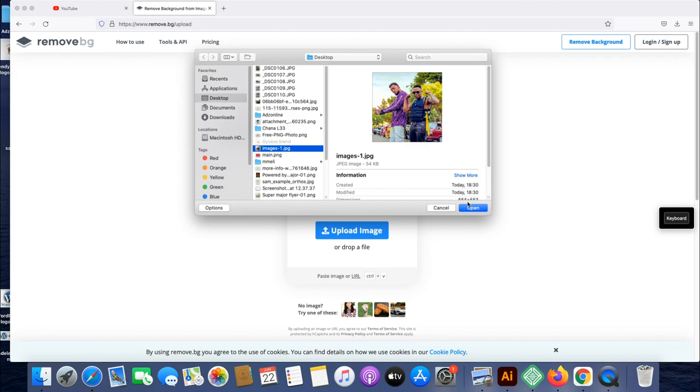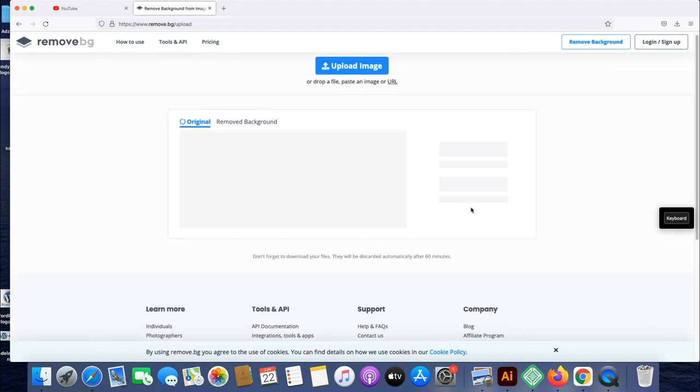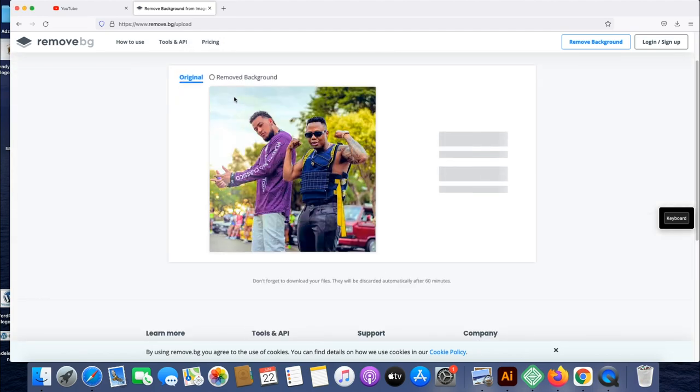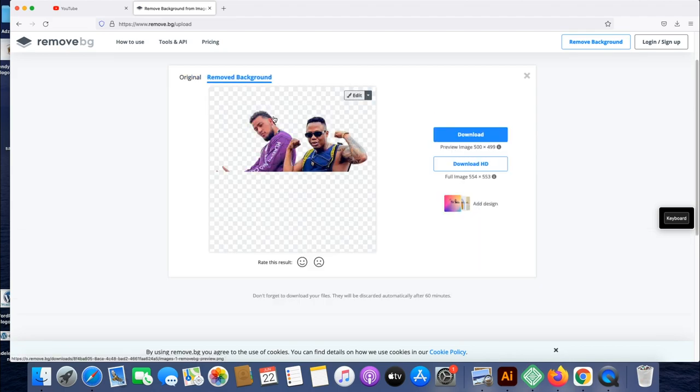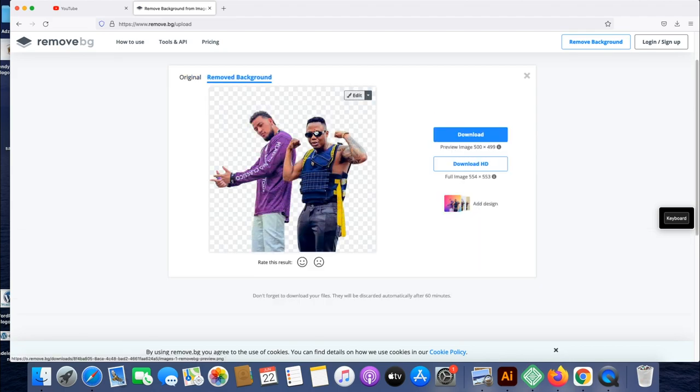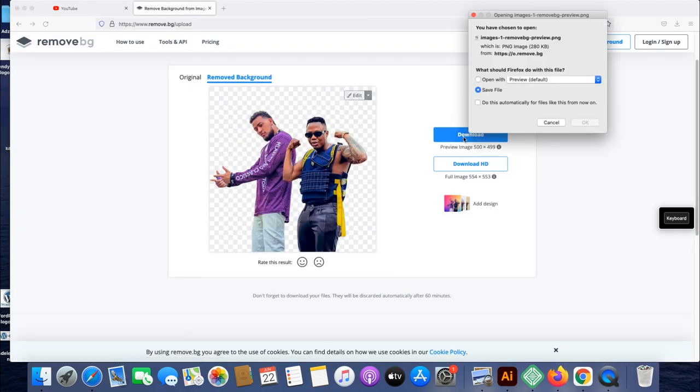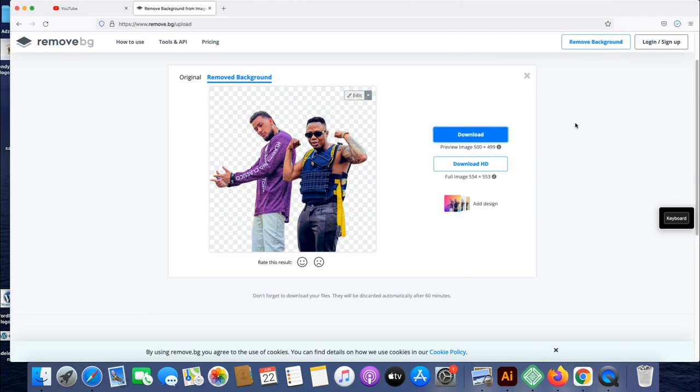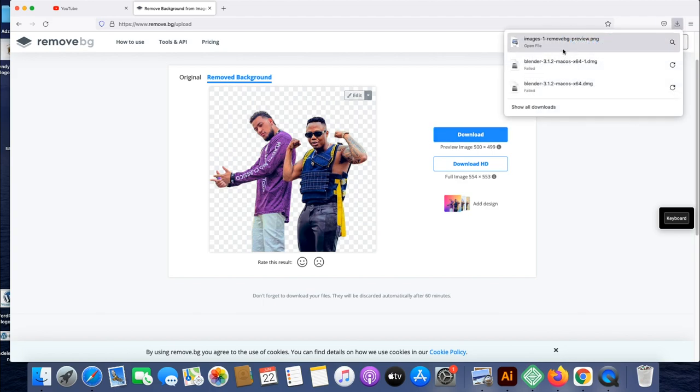It's like this. Okay, let's open the image. It's removing the background. Boop, the background is removed. Then download the PNG file. You can go and edit in Photoshop or wherever you want to edit it, or you want to create a poster, it's fine. Here's our page. It's downloaded. That's it, guys.